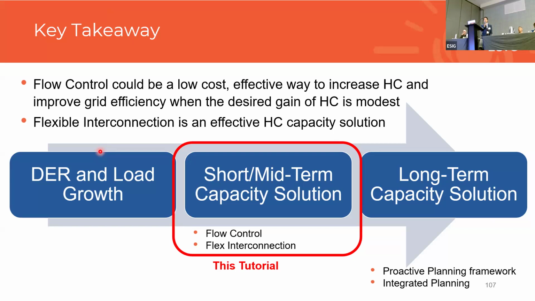And the second one, flash interconnection, is also a very effective hosting capacity solution, but you really need to be careful about what your potential curtailment is. The developer's number one concern is always how much you want to curtail me if I participate in your program, right? So we still have a lot of work to do, and we are on the trajectory to get more done, so that our community will be more familiar with all the technologies here.